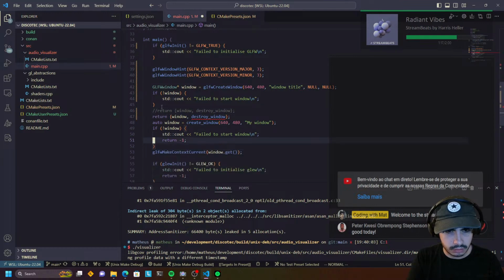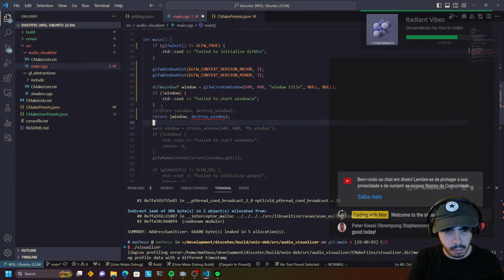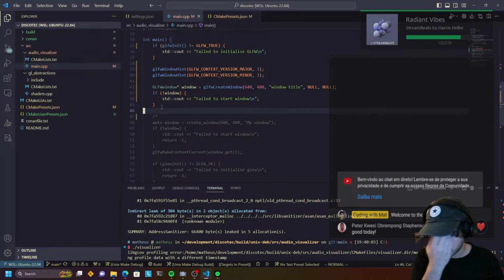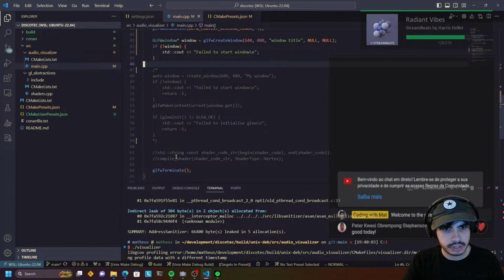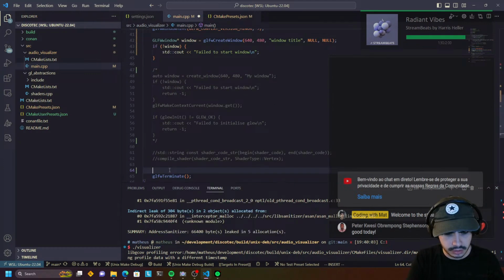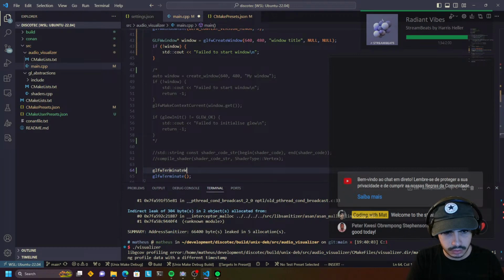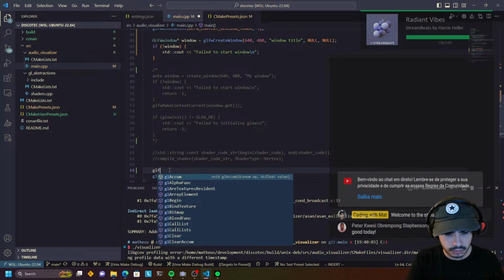I'm just going to comment out whatever we had here. And then we just need to call the terminate window at the very end, I guess. So GLFW terminate. Is it destroy window? Destroy window.